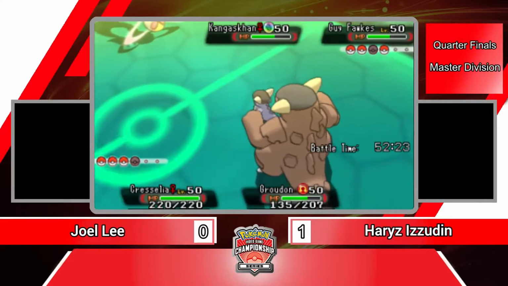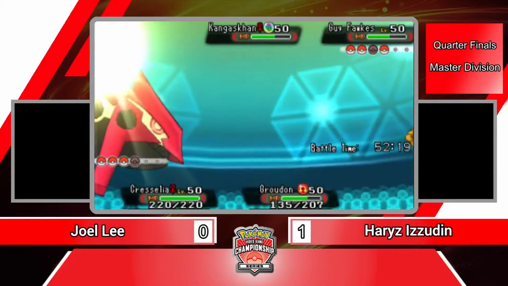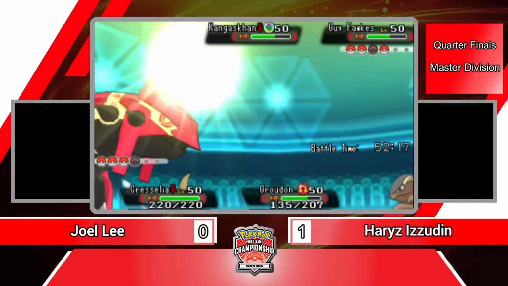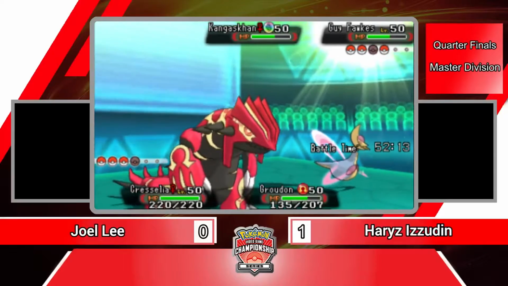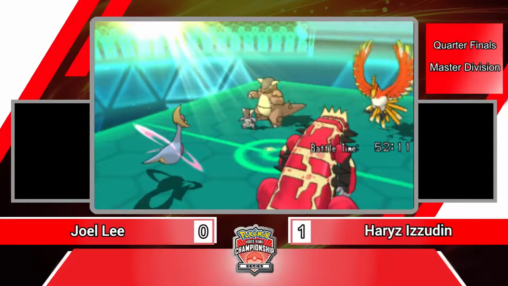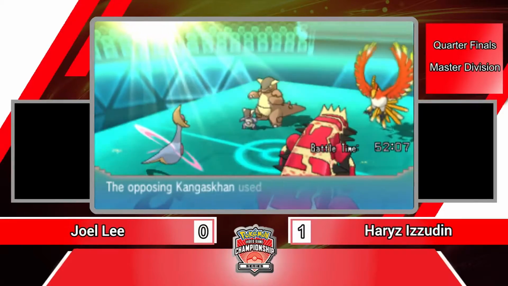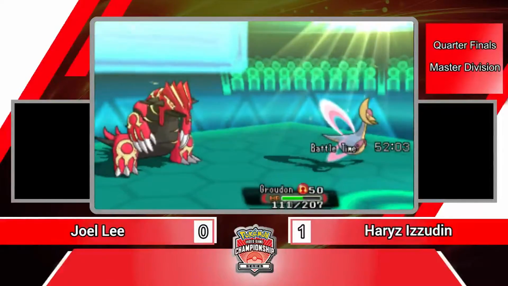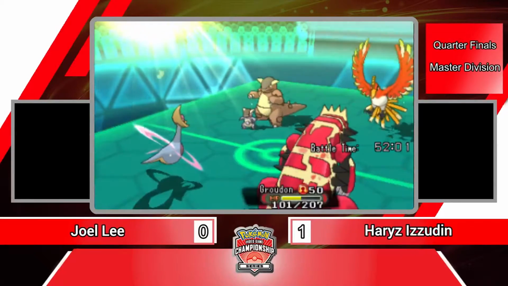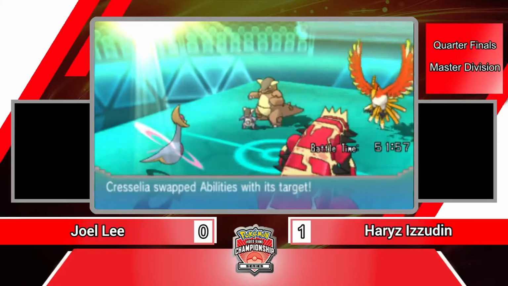And Kangaskhan did switch out. So maybe, just maybe, the Groudon might be able to do something, but we don't know in the end how Joel chooses to play. Will Haryz still be fooled by it? And he protects that Ho-Oh, and he doesn't switch the Kangaskhan out. So Sucker Punch goes into the Groudon. Groudon goes for the Precipice Blades here. He's expecting that.